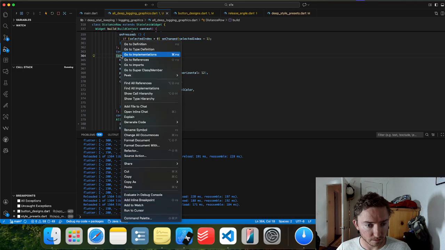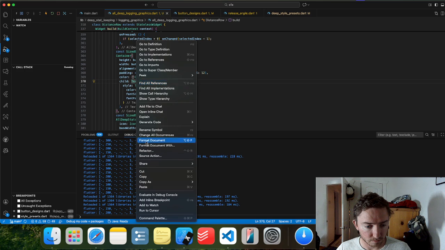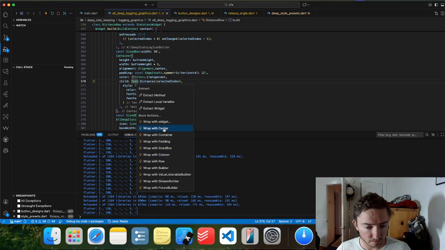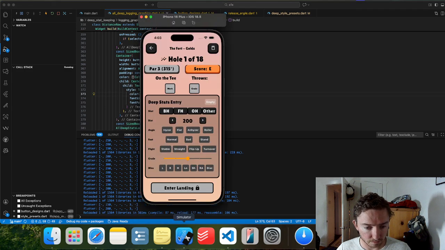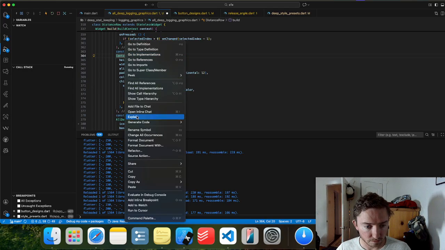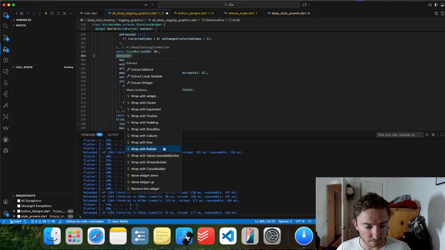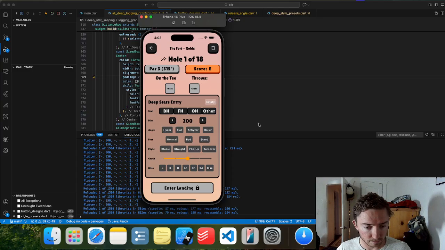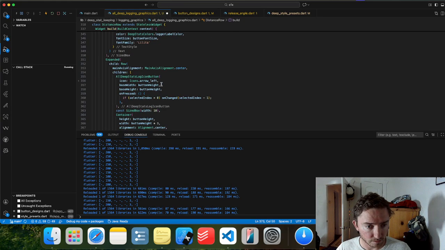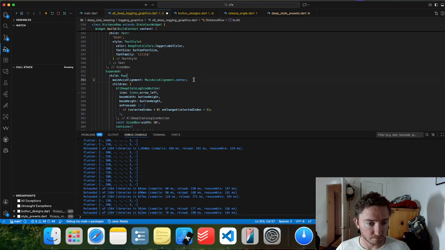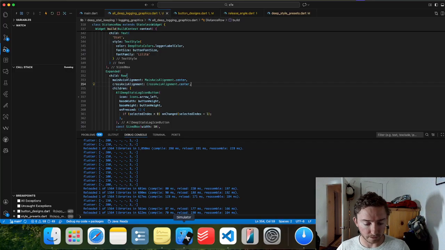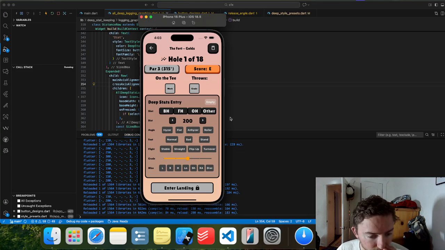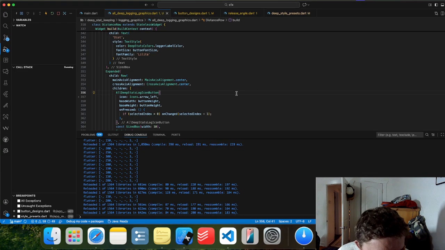Why are you not centered? If I do that, does that help? Nope. Nope. What about this? Nope. What about that? Nope. Why isn't it centered?